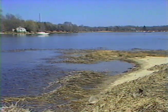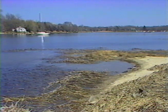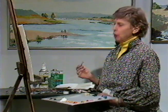And this is a place called Little Bay in Setauket. It connects with Setauket Harbor by a very narrow inlet. And in the wintertime, it freezes over very often, and boats do harbor in there. It's a safer harbor in there than in the Setauket Harbor.